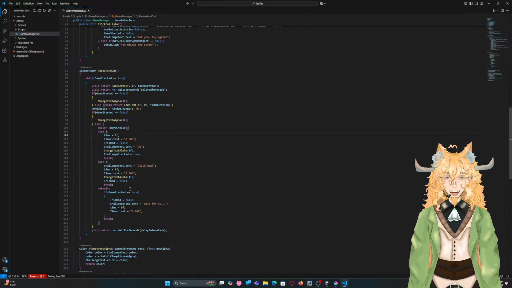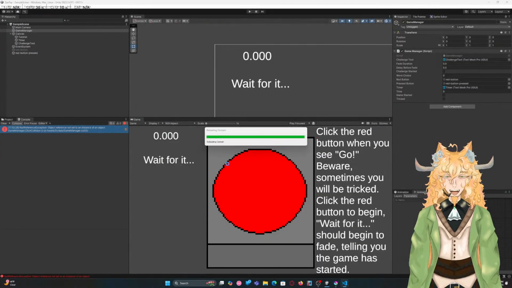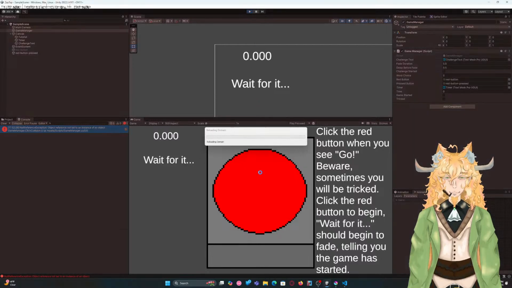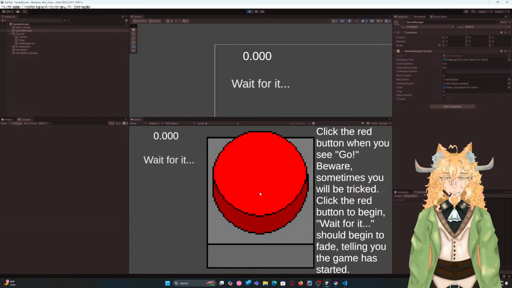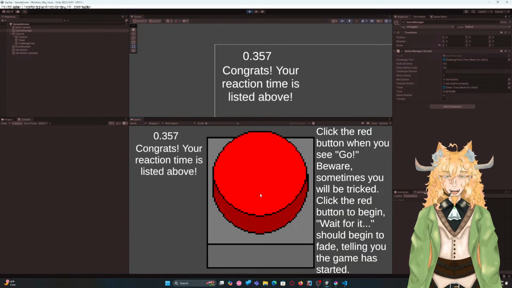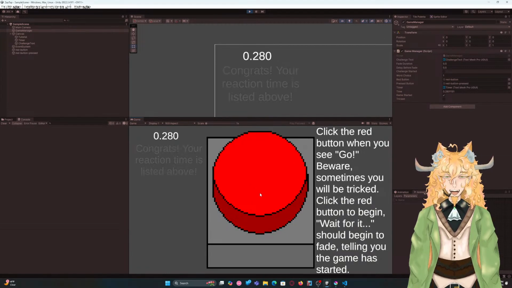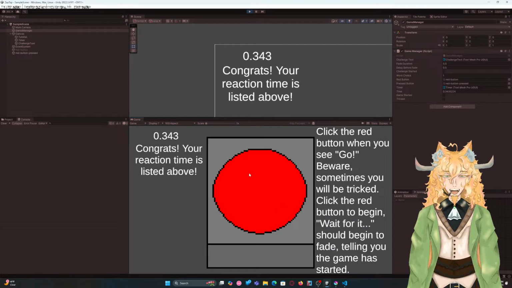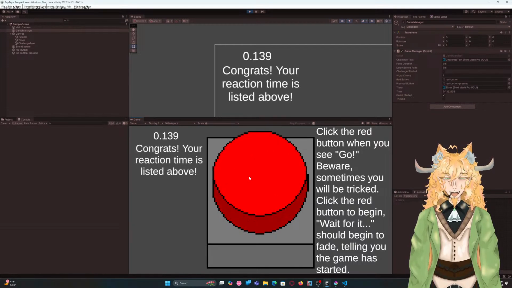We go to my little randomizer right here, change that to 2. Here we go. Wait for it. Go. Okay. Now it'll say go. It resets. Reset. Go. Yep. Go. Reset. Okay. Oh. I can still get too soon even if go is the only chance. That's funny.